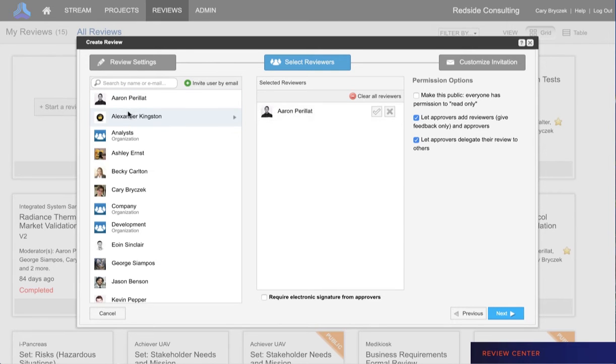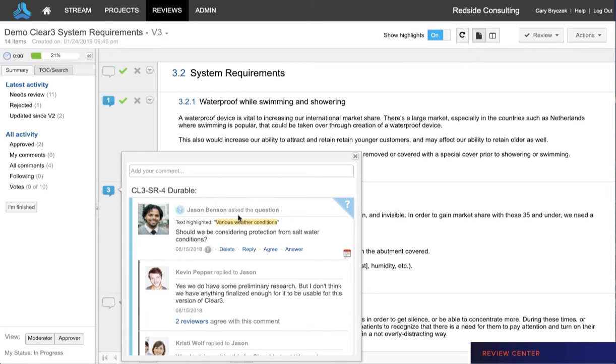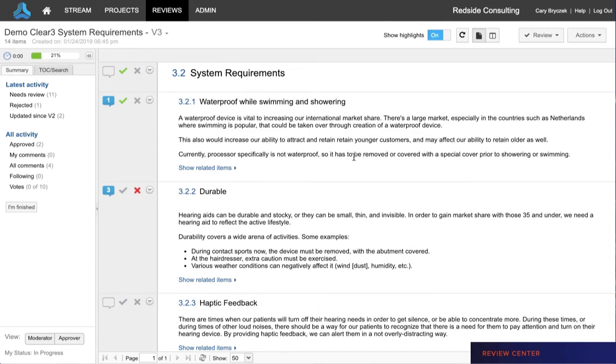First, you can set up and assign reviews, establishing deadlines and inviting relevant stakeholders to participate as either approvers who can add their signature or reviewers who can provide subject matter expertise. Once it's time to review the requirements, you can see where requirements have been approved or need more work. It's easy to click into each requirement and see where people have added comments or action items that need to be addressed. Comments are retained for context to help future users understand why decisions were made.